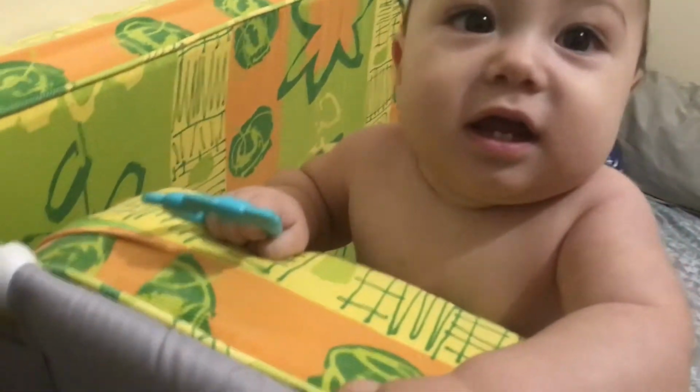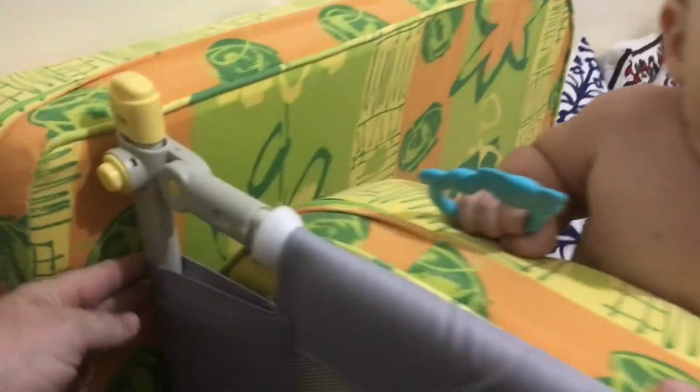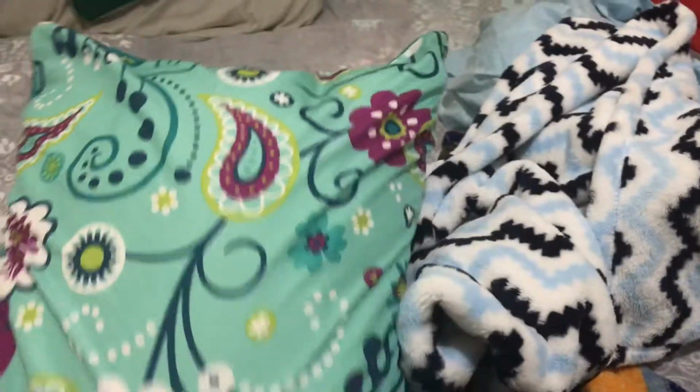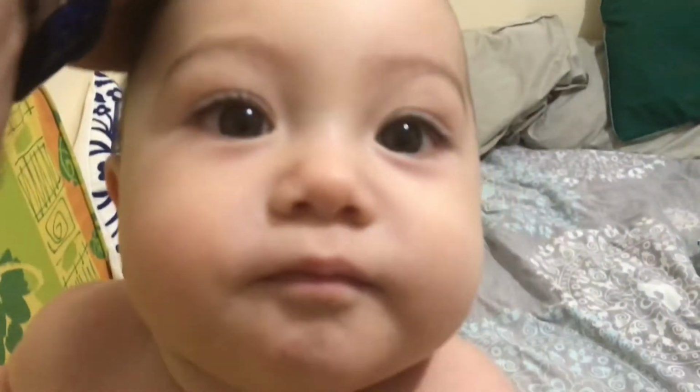Because last time, well, maybe I didn't tell you guys, but he actually made it onto the floor, guys. Before we had these cushions in here, he squeezed through this. Do you see him? That thing's bending like that. He came through here and ended up on the floor. Liberty heard a thud, and that's scary because that's like 3 foot, and that's a concrete tile floor. And thank God, Liberty had a pillow stuffed in the crack. He rode the pillow down to the floor and hit the floor, and his head hit the concrete, but he just had a big red spot. It's a miracle. He's a very hard head, but it scared him. But he still tries to do it every chance he gets. He still tries to go for that corner. So anyway.